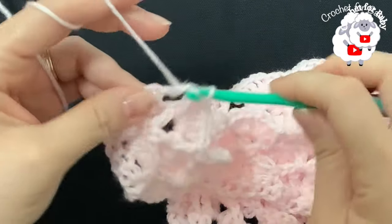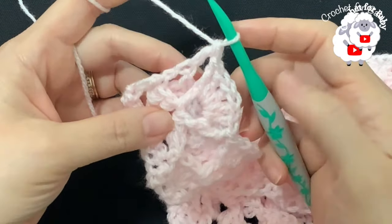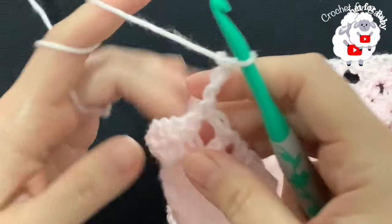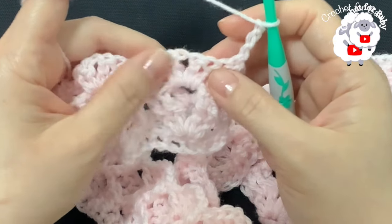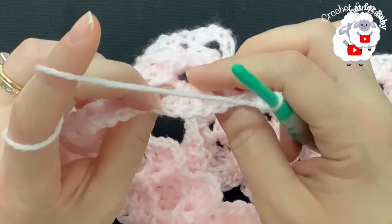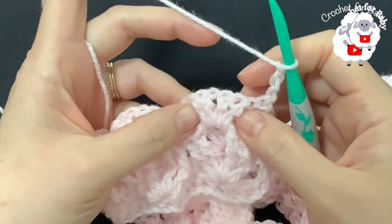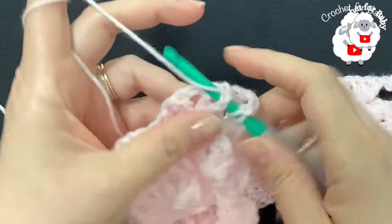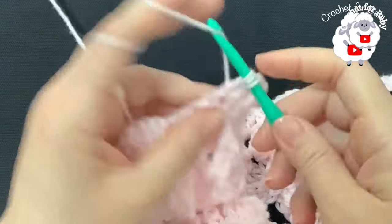At the end of the fourth row, go into the second chain and make a double crochet. From here on you just repeat these two rows — the fourth row and the third row. For the fifth row, repeat the third row: chain three and turn. We have the first fan — find the fan done inside the V-stitch. We have four double crochets; the two on each side we skip. Into the first two double crochets of the fan make a front post double crochet, then inside the chain-one space make a V-stitch.